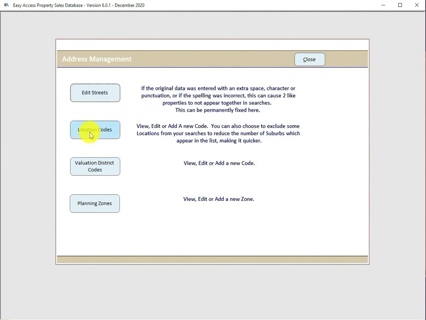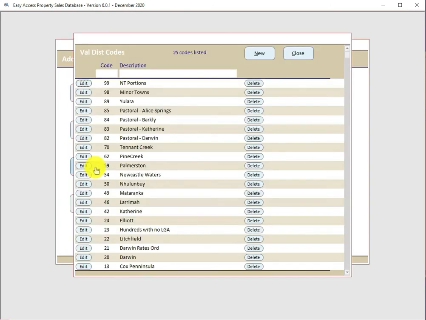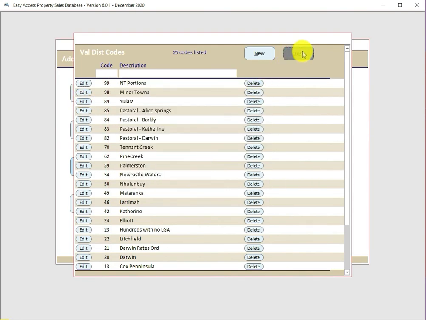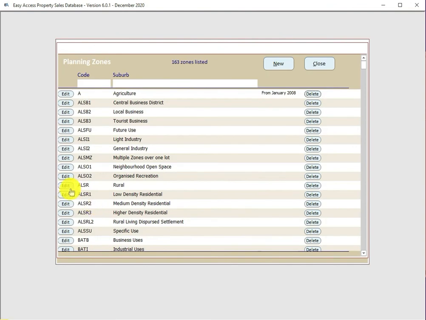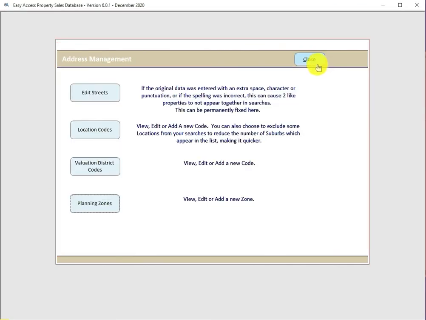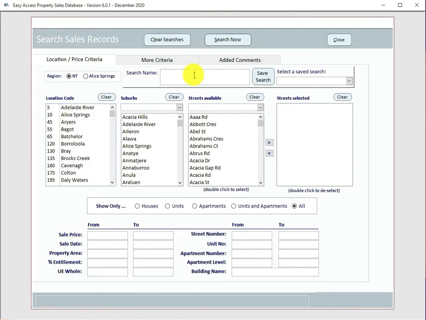For demo purposes, let's have a look at the screens here. Now let's quickly have a look at the search sales records again.